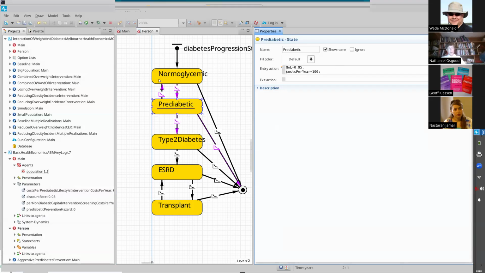They also have, while a normal glycemic person, I should have emphasized, is treated here as having a quality of life of 1, the quality of life of a pre-diabetic is treated as 0.95. So it has some impacts on quality of life as characterized through the model, perhaps associated with worry, etc., but perhaps associated with just not feeling well and being in a somewhat dysglycemic state, not feeling at one's full, as one would like to feel, but it's a fairly modest impact on their quality of life.